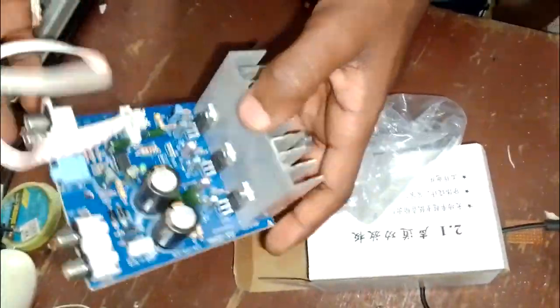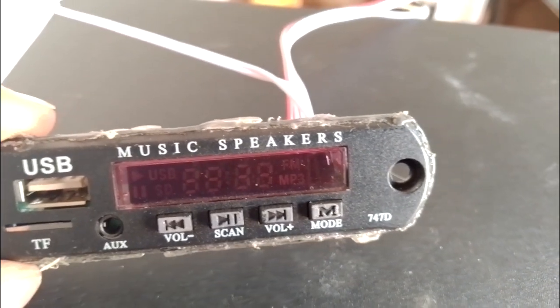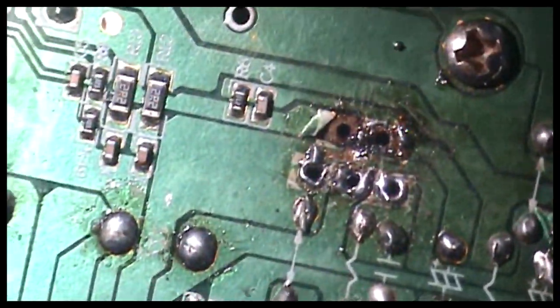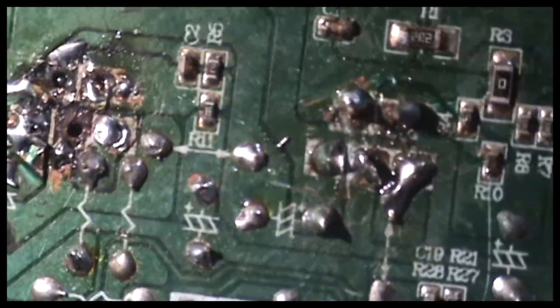Today we are going to install this subwoofer amplifier board with the Bluetooth module. The reason behind the installation of this amplifier board was that the current board was very old and couldn't allow me to replace essential components because the PCB tracks were badly cut and damaged.